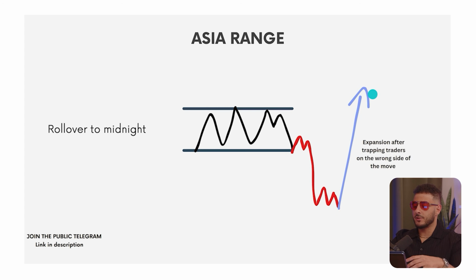Then we have the expansion after trapping traders on the wrong side of the move. The whole point sometimes of these false moves, especially when we get that AMD, is to place people on the wrong side, and it's to engineer liquidity. Think of it on the downside here, how many people are possibly piling in short. A lot of people trade breakouts, so when the market breaks back below a range, sometimes people will short. If price is sweeping a higher time frame liquidity, people are shorting that as well. So there are a lot of orders at these liquidity pool points. Once that happens, everyone's placing their stops above the consolidation or above prior highs. And that's typically when the market makers will start to rally price and take out the opposing side.